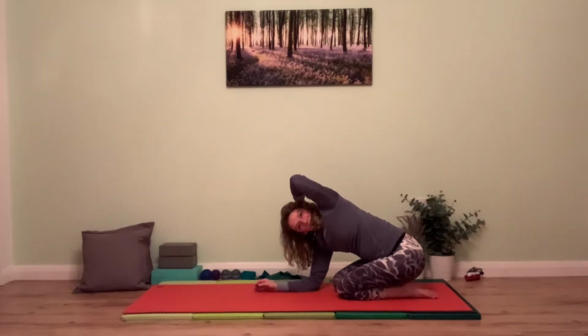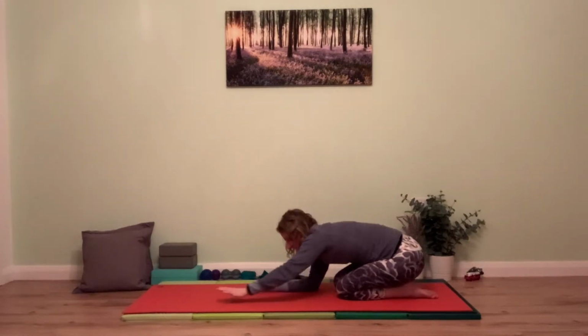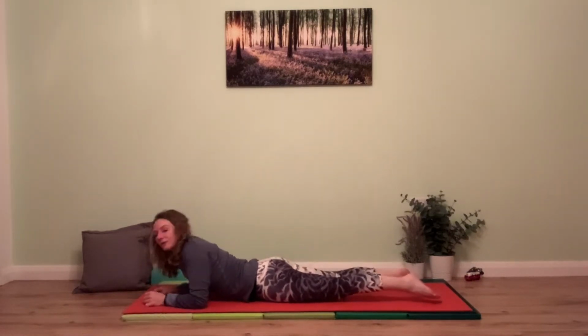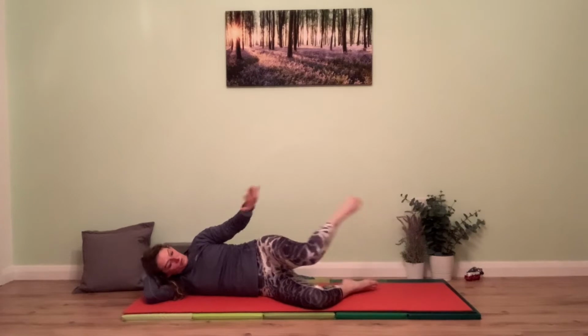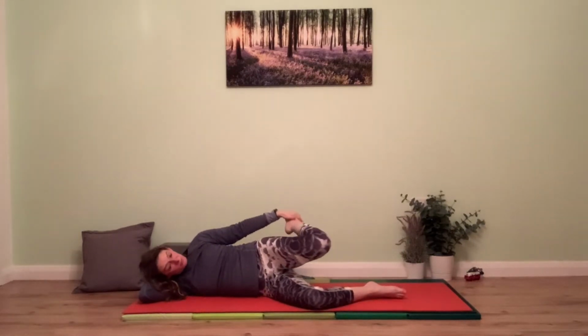And once you've done 5 movements there, then we're going to bring you, again, coming forwards. And this time as we come forwards to lie down, we're going to bring you onto your side. So you can just come into whatever position feels comfortable. We're just going to come into a quad stretch on the front of that leg. So you can support with pillows or whatever you need.